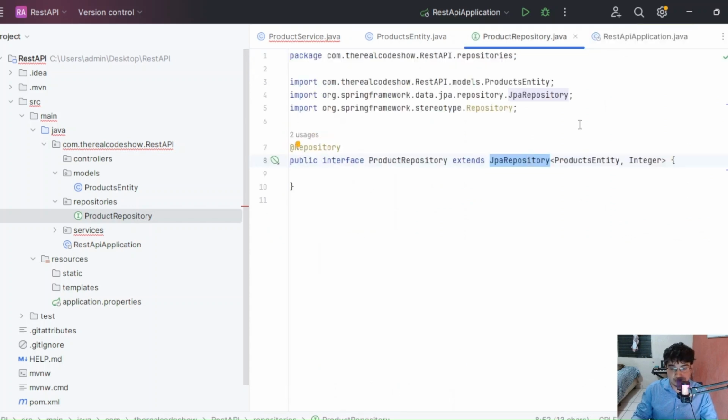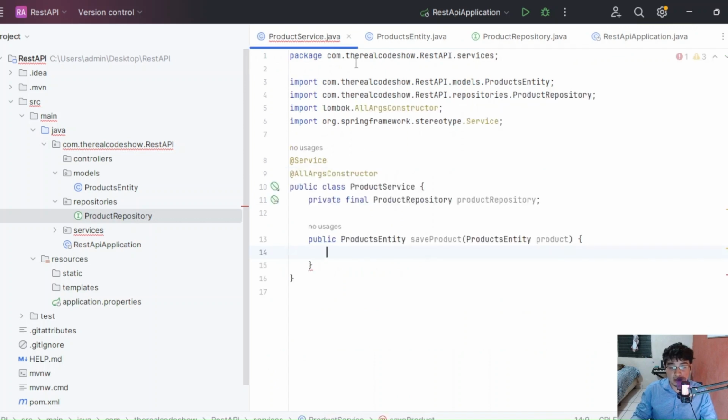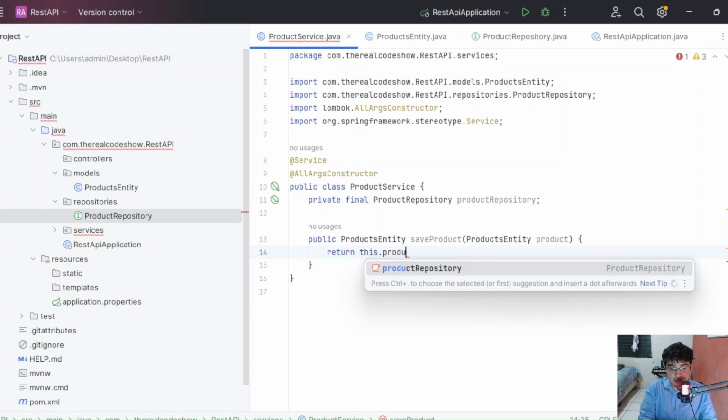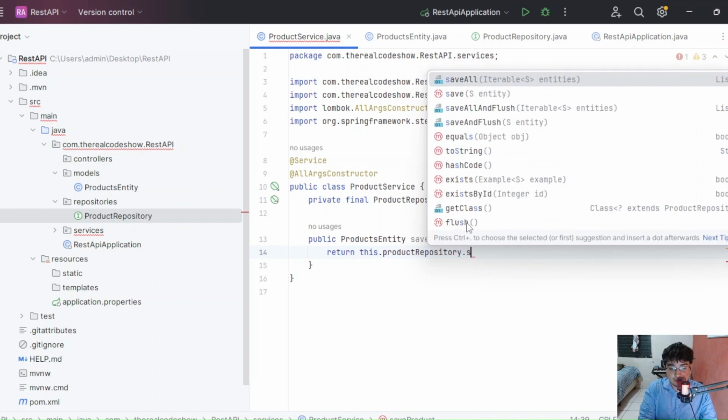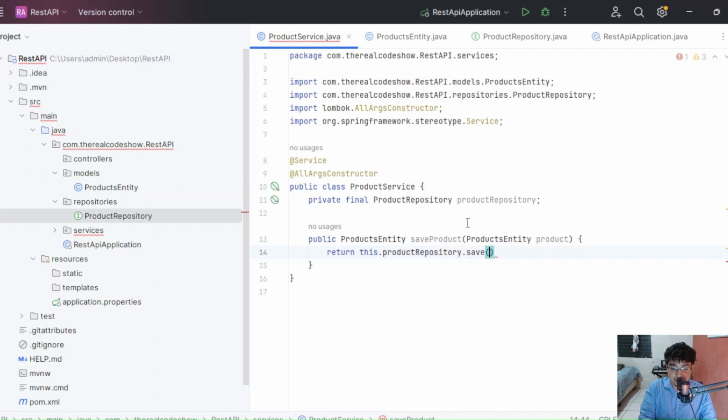There are a lot of methods, right? And one of those methods we are going to use to save the product. Since we are returning a product entity type, we are going to call the product repository and tell it to save the product that we just passed as a parameter.